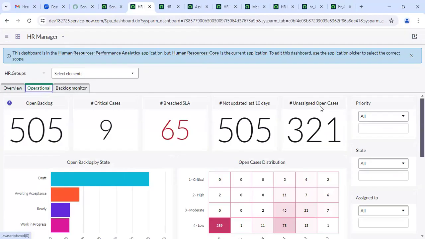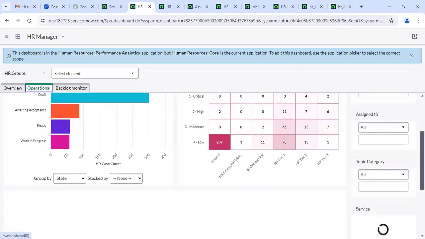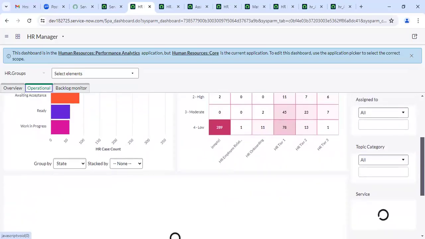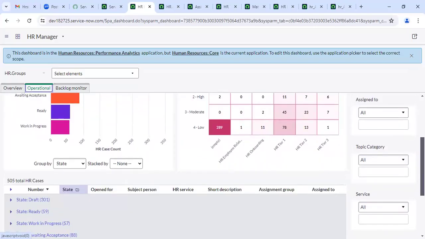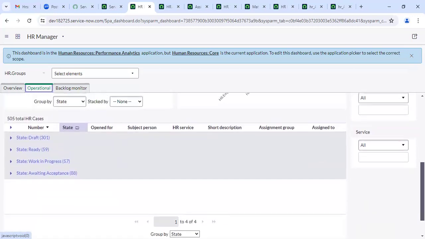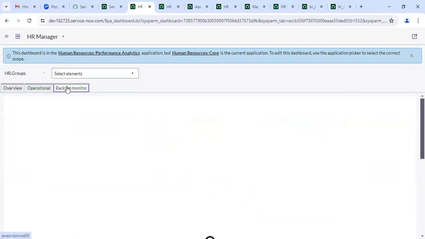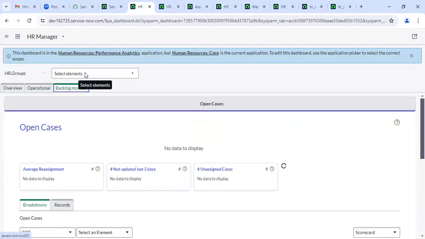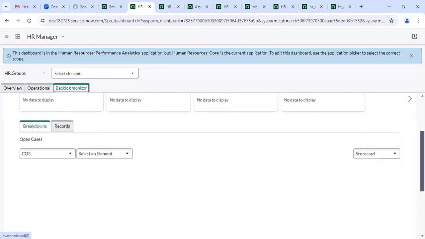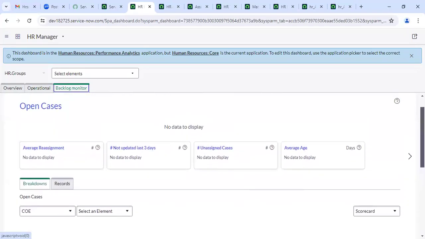For example, this is one of the main things. We could say this is having the backlog tickets, cases. So usually for the HR manager, they just have some kind of preview of what their HR tier group members are working on. So this is some of the out of the box dashboards we have. And based on the HR group, this will also change over here. These records are coming from what? These are the performance analytics ones actually. Score, breakdown, records. If you see these kinds of things, automatically it is coming from performance analytics.